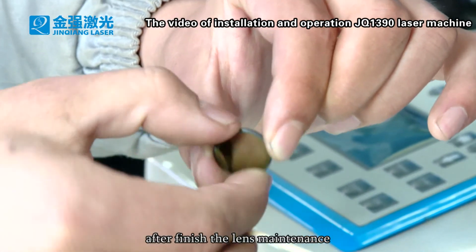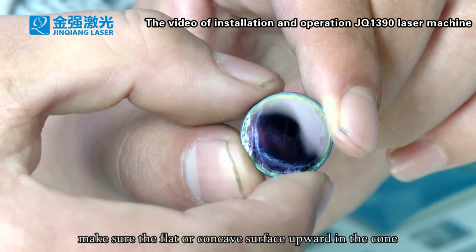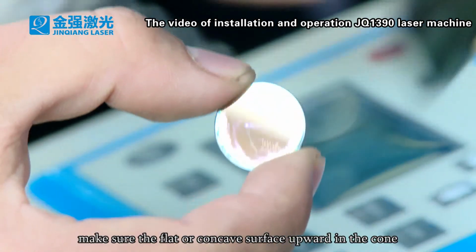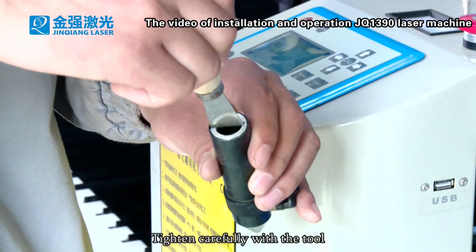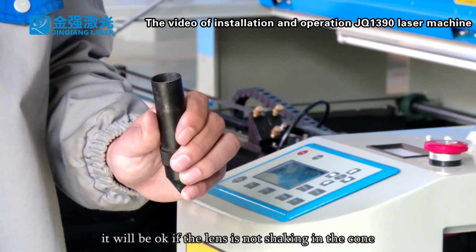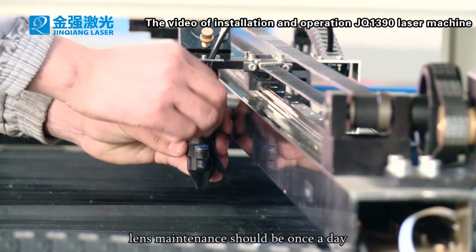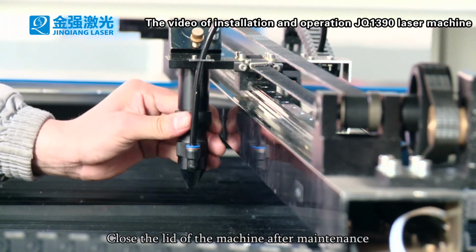After finishing the lens maintenance, we need to put the lens into the cone. Make sure the flat or concave surface is upward in the cone. Then put it carefully into the cone. Tighten carefully with the tool, shaking the cone lightly. It will be okay if the lens is not shaking in the cone, and then tighten it on the laser head. Lens maintenance should be once a day. Close the lid of the machine after maintenance.